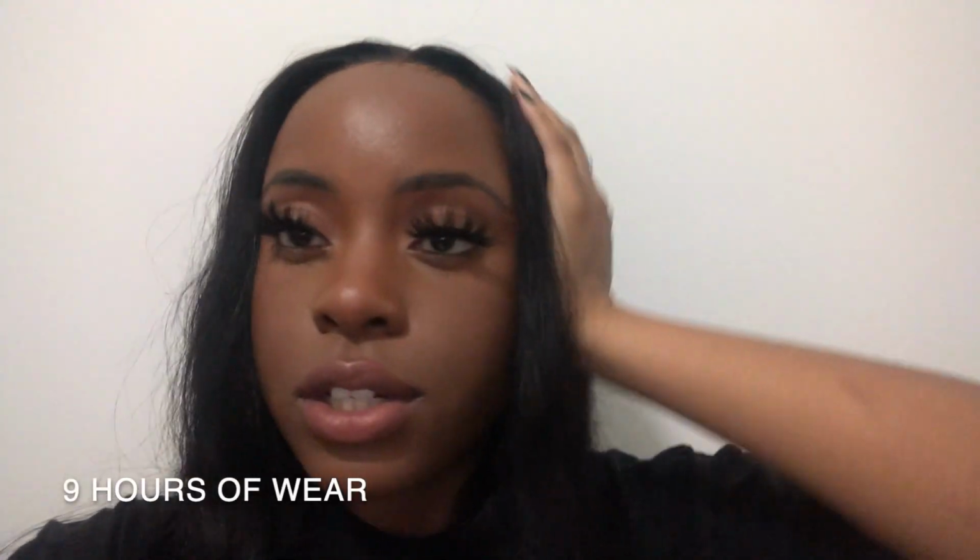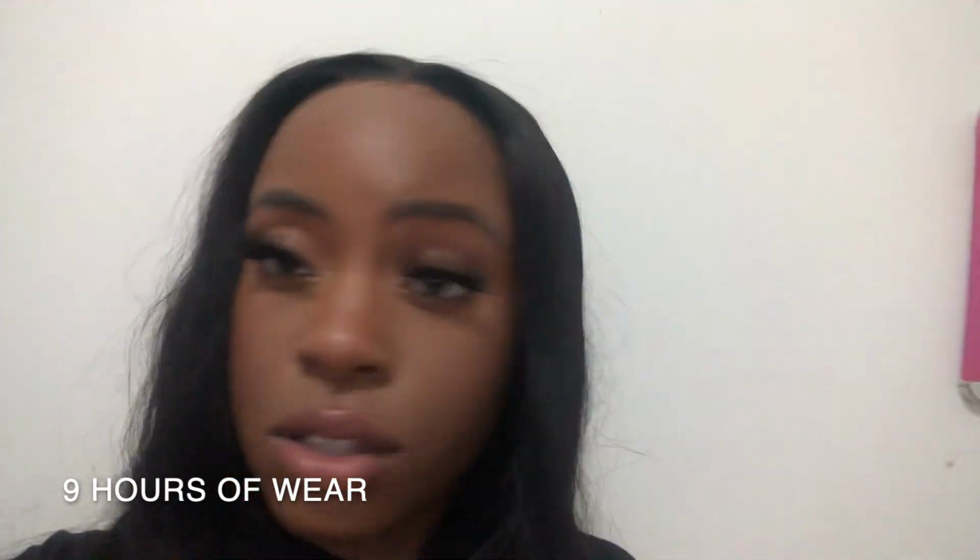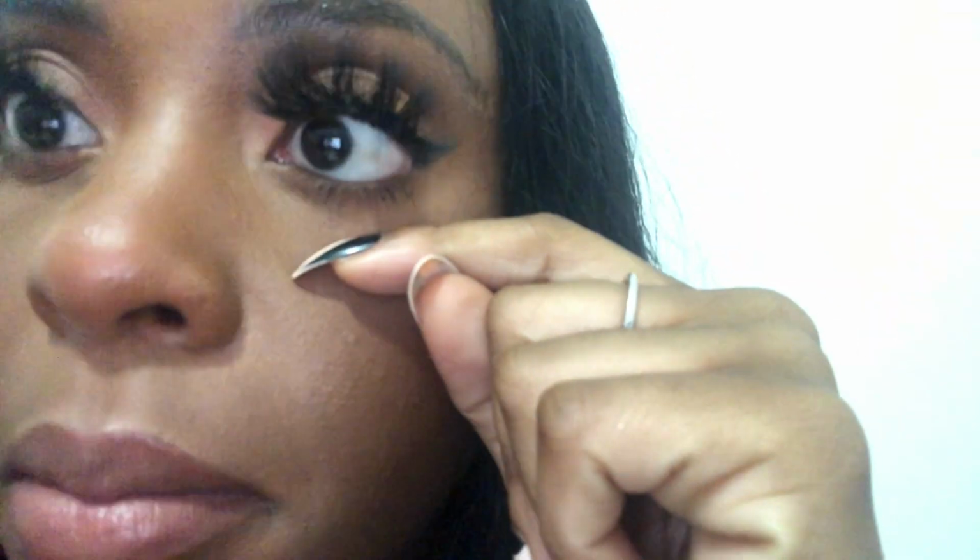Guys, so this is what my foundation is looking like right now. It is 2 a.m. basically in the morning. I have basically no smile lines really, and there's like basically no creasing under my eye. Like, this foundation for me personally is a 12 out of 10. Like, it actually just looks really good. Like, there's really no other words.